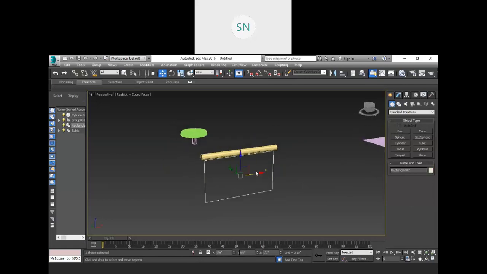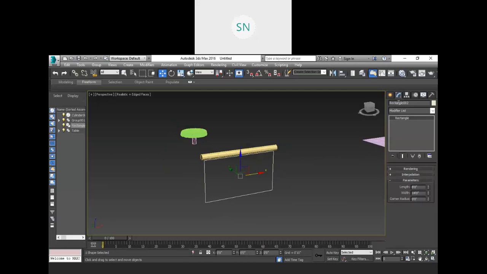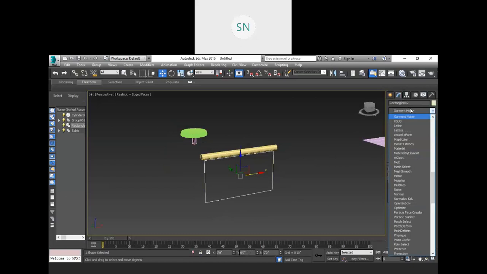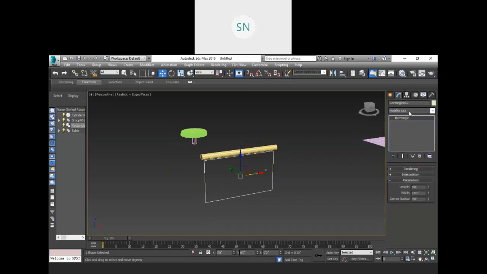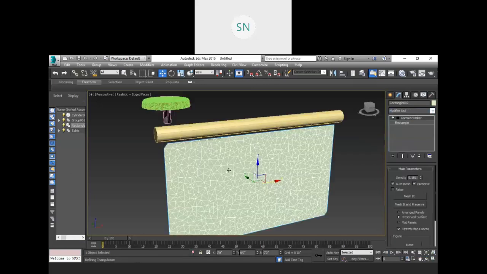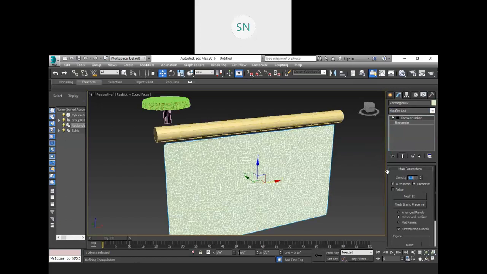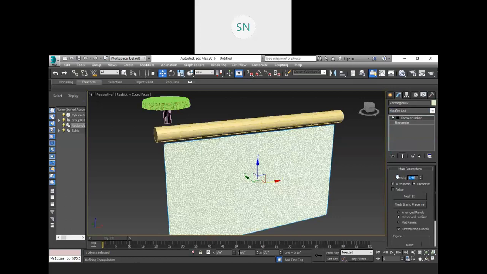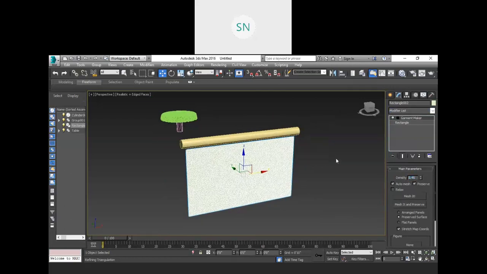Now select your rectangle, convert it into Garmentmaker, and provide some density. 0.45. Okay, this is fine.